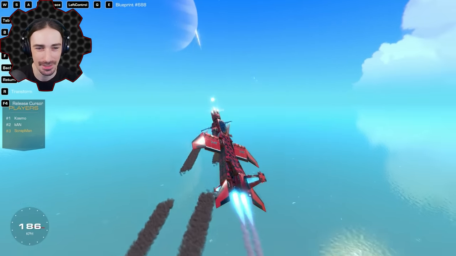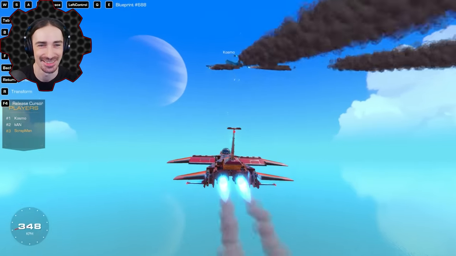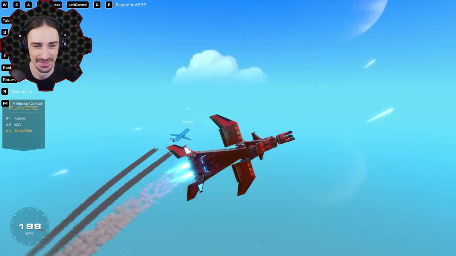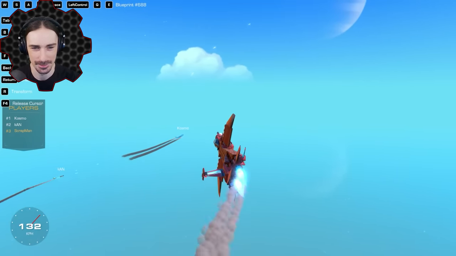I thought you were done. I thought it was done. Oh, you just hit me. That's ridiculous. I think I shot ScrapMan. Yeah, you did. I think that's the only shot I've gotten so far. This is so hard. I literally just went into a stall. Whoa. It was ridiculous. What is going on with my plane right now? I just did a very spiral. Hard to line up. Yeah.